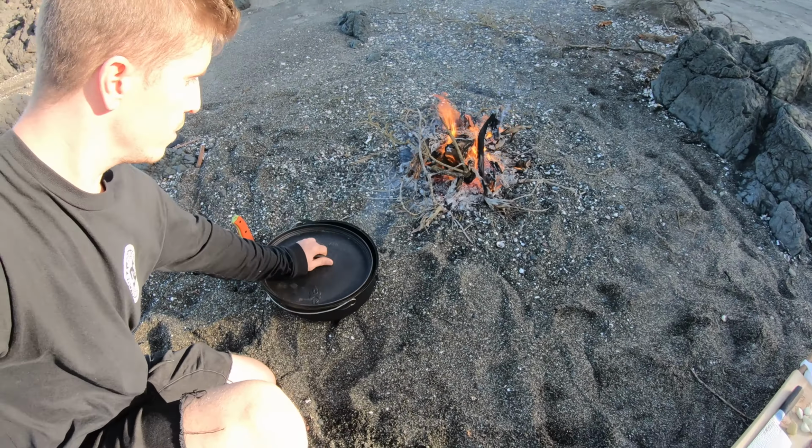So the way I normally pan fry my tuna steaks is that brownness there that's forming on the bottom, when that comes up to halfway, I'll flip it, and when it does the same on that side, I'll leave it for about another minute. So that means that the middle of the meat should be cooked all the way through, not just the outsides are met halfway, but the center of the meat's met halfway as well. So that is how I cook my bloody fillets. I could not talk a lick of English there.